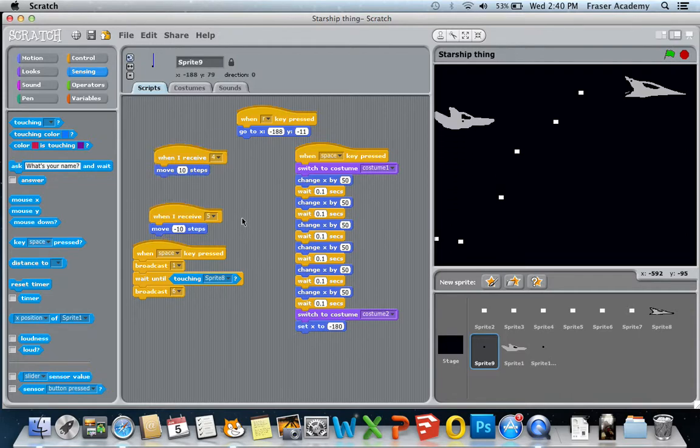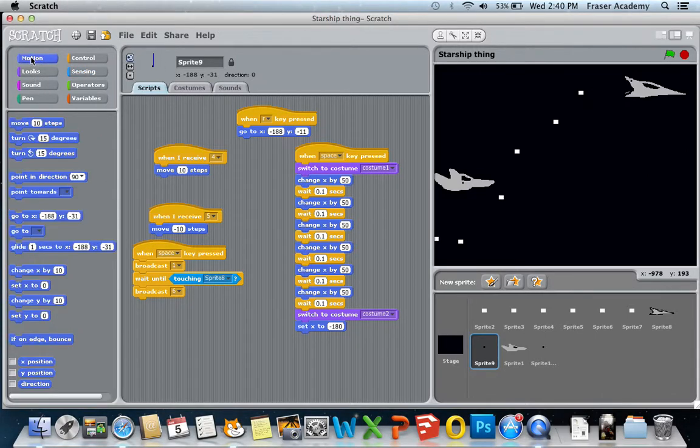And then what I did for this is that I couldn't use the gliding in the motion section, because that's for specific coordinates.